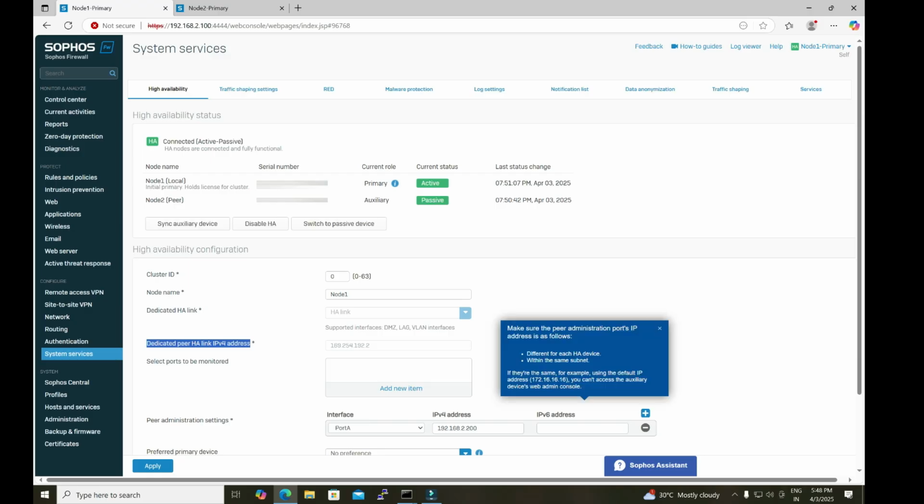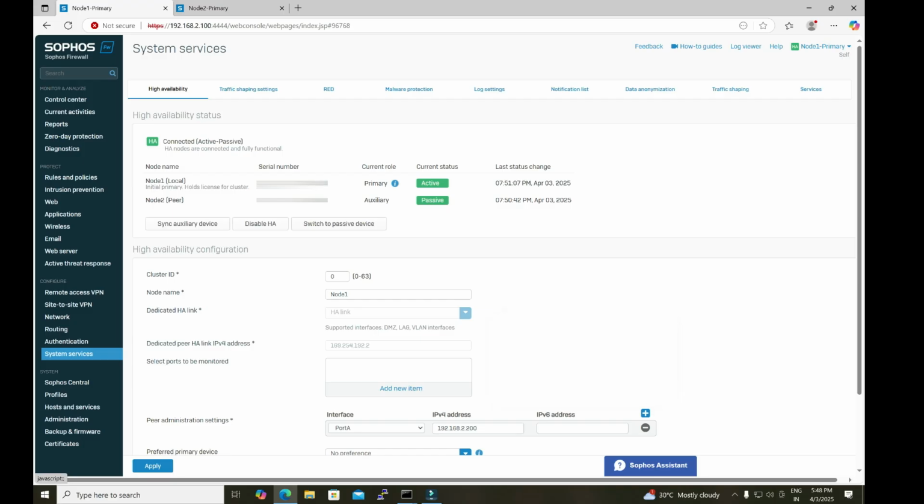Otherwise you would not have any interface configuration, because after disabling the HA everything would be cleared. That is why, when you disable the HA from the primary unit, only the peer admin IP and the dedicated peer IP remain, and the rest of the configuration is deleted.